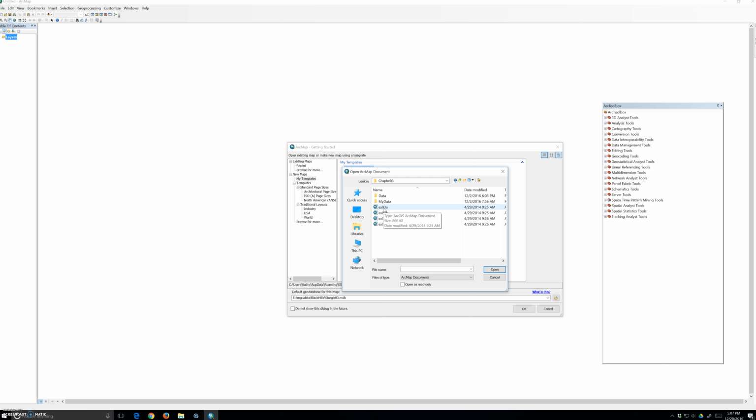Now the Open ArcMap Document dialog box is open. I browse to the folder where I saved my data. It's the map document exercise 03A, which shows in here, and I click it and click Open.